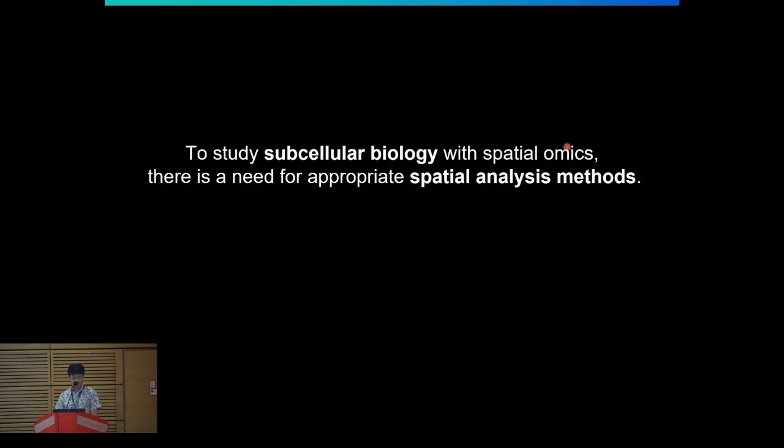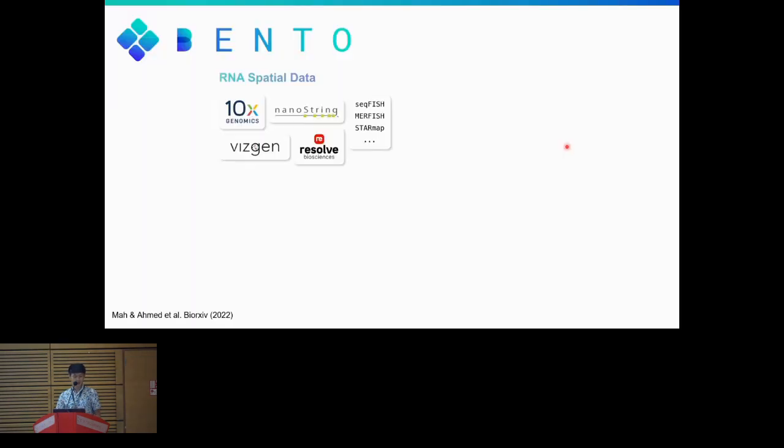To study that, we need appropriate spatial analysis methods to fully take advantage of this data. And that brings me to my work, Bento.